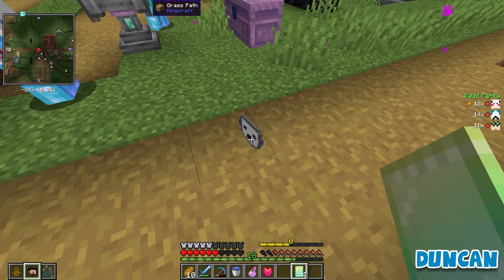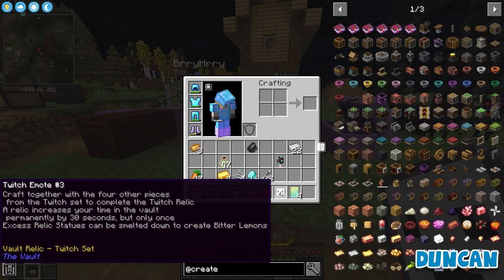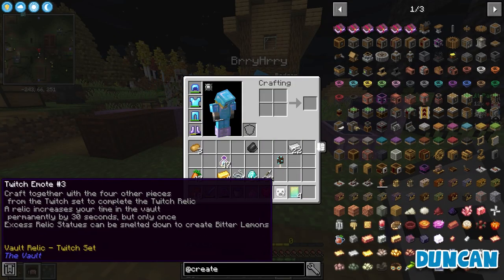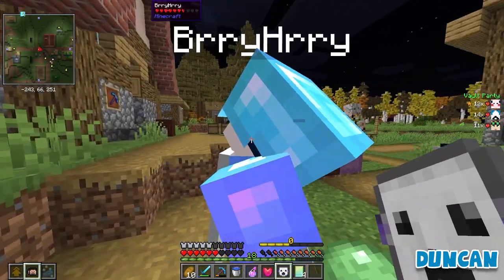Did you just open some pack? I can hear you unboxing, Duncan. I got a Twitch emote. You got a Twitch emote? Which one? Number 3. Nice. What does it look like? It looks like a little scared face. No, he's terrified.